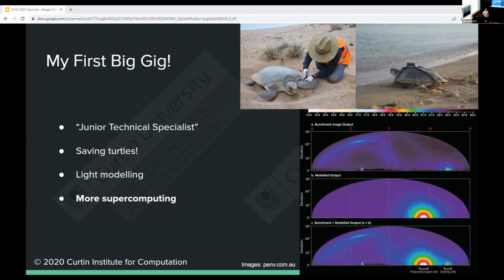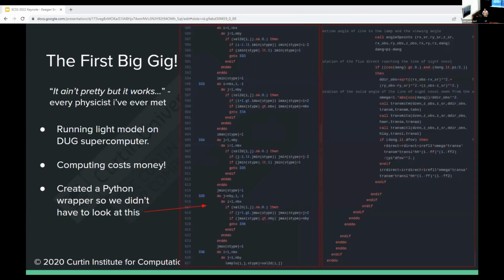I also ended up back in the realm of supercomputing. This time I was running things on Doug, which is another Perth-based supercomputer. This was also the source of probably the most heinous Fortran code I've ever seen. If you are unaware why nesting 10 for loops inside 4 go-tos is a bad idea, all you have to do is try to change something and figure out what it does. I never figured out what that did. Instead, I just wrote a Python wrapper.